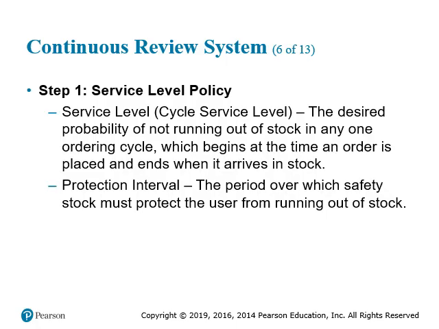So that's what we're talking about. The desired probability of not running out of stock is the service level for any one ordering cycle. So 1 minus the risk of stock out is the service level. 1 minus the service level is the risk of stock out. The service level plus the risk of stock out equal 100% of the probability, or 1.0. So the protection interval in this case is the lead time. It's the period over which the safety stock is protecting us from stock outs.